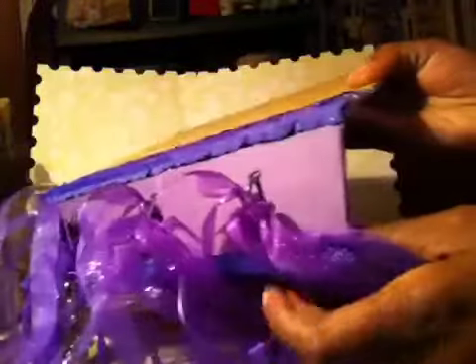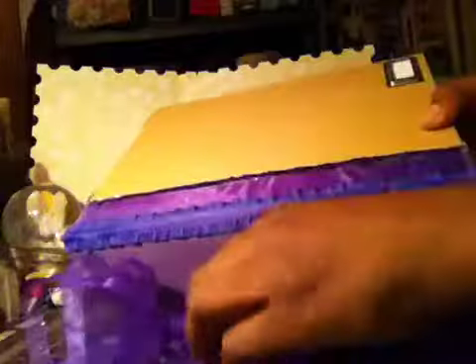I believe I got the sequins from Michaels. To keep my book together I use binder rings, and at the end of this video I'll show you a quick tutorial on how to do it. I did not come up with the idea for the binder — this was something I got a few years back from Laura Denison, and I will put a link to that at the bottom.